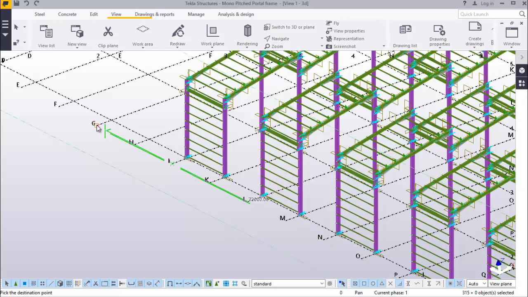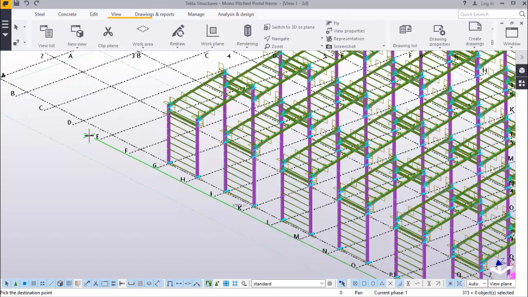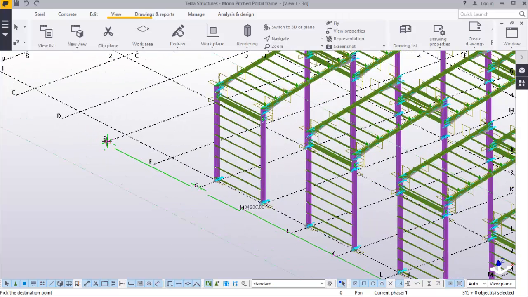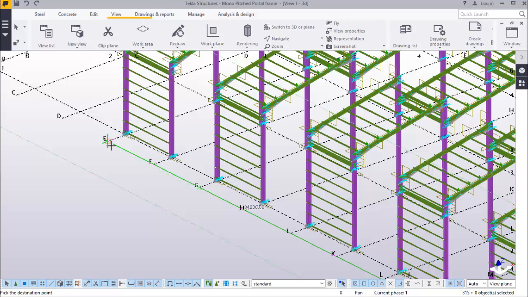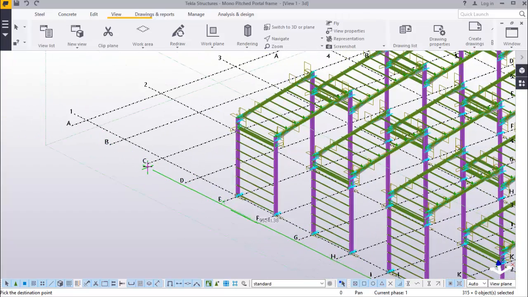Move ahead and place another one there. Place another one here. Just move ahead and place another one here.